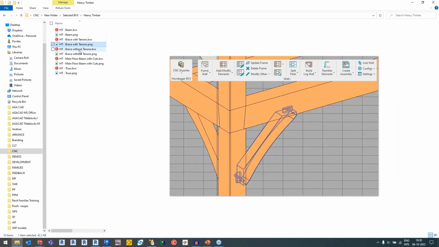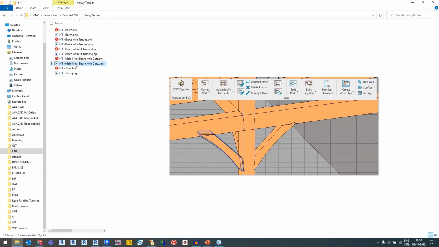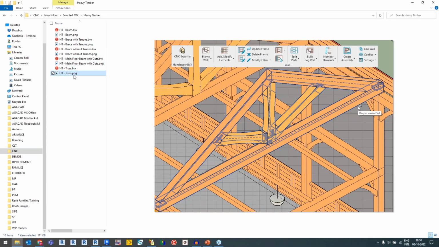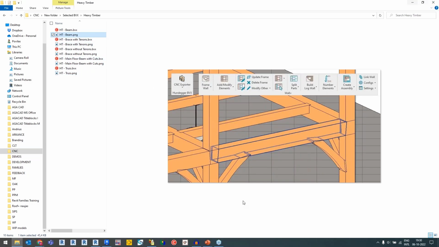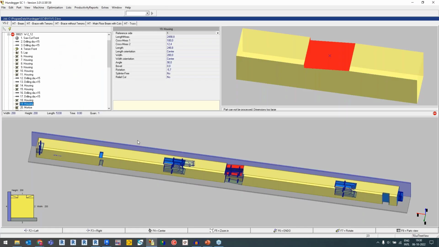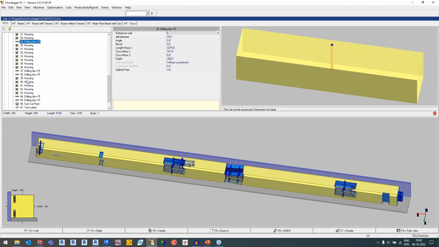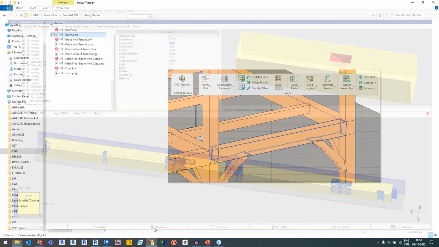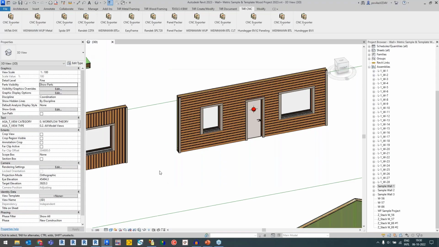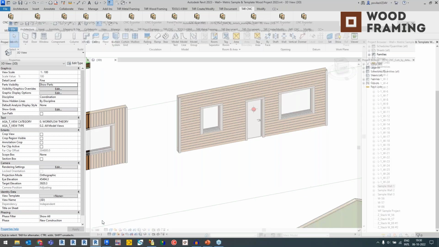So we have a couple of beams here, and I have BVX files already exported of those elements, and we can preview them over here, right? So quite complex cuts in the heavy timber column, and you can see there are different commands. So the end user really doesn't need to worry about things going well too much, because they will. So the exporters, what they are doing, right, and a few other examples over here.